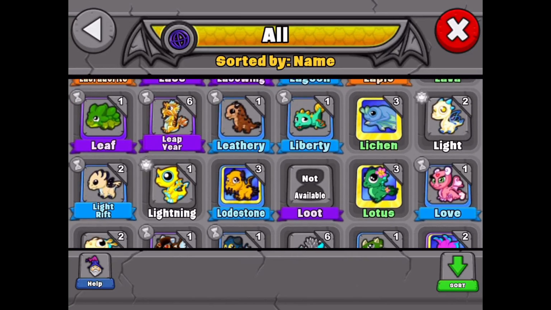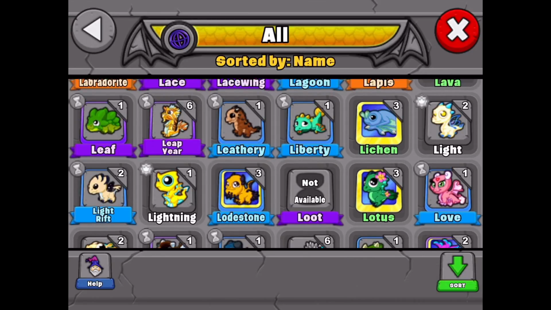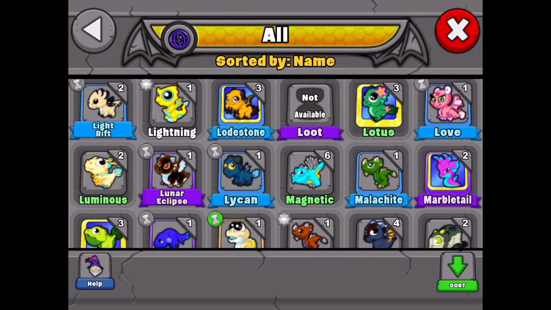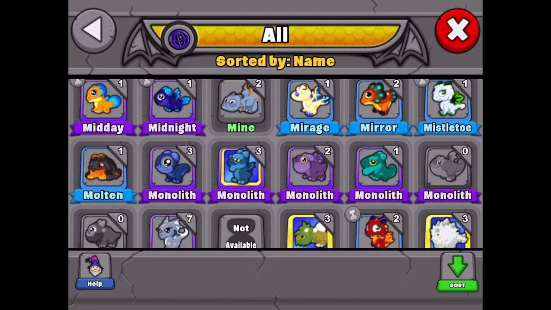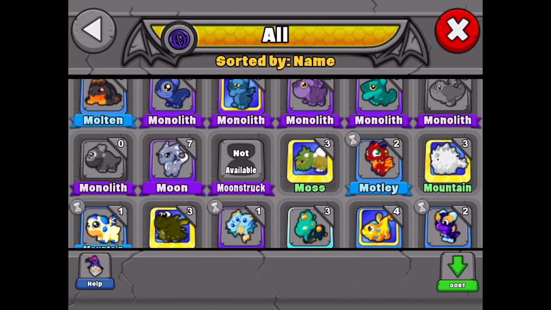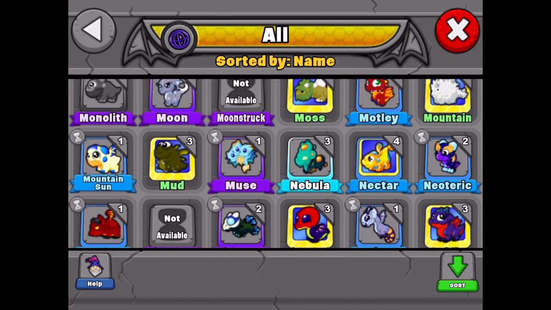Where's the Leaf Dragon? There it is right there. The Liberty, the Loot, the Love, Lunar Eclipse, the Lichen, the Midday Dragon, the Midnight Milestone and Moonstruck, and the Motley, the Mused, and the Nightmare. These are all limited dragons.